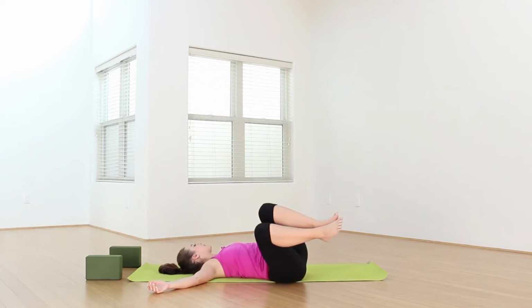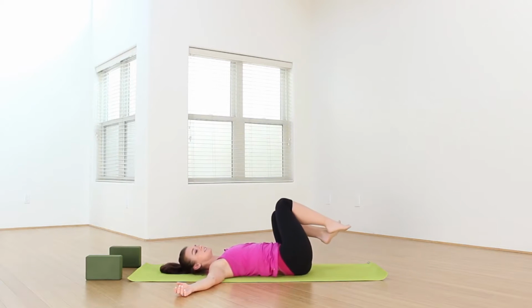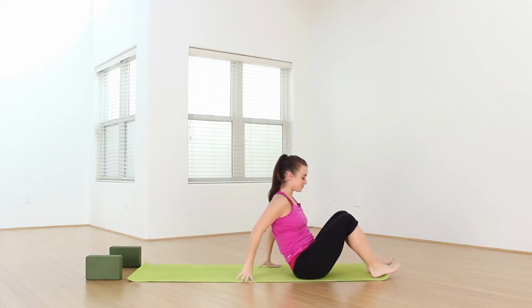And softly knees back to center and off to the other side, allowing the knees to roll off to the left and the gaze over the right. Keep your right shoulder down on the floor and rest here. Good. Slowly draw your legs back to center. Now let's take our hands behind our legs and rock ourselves up to seated.